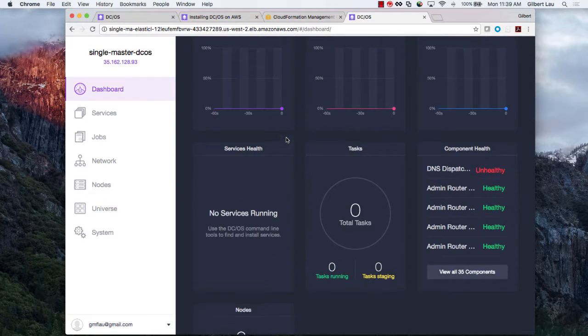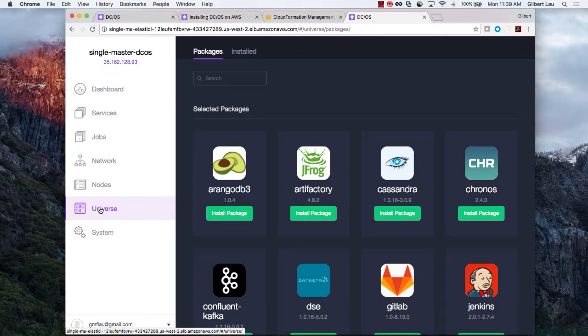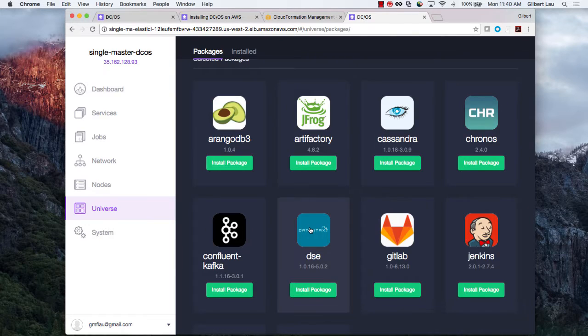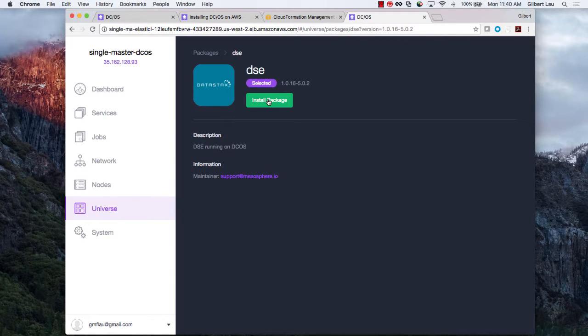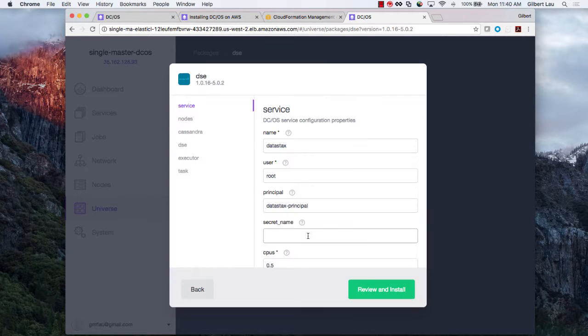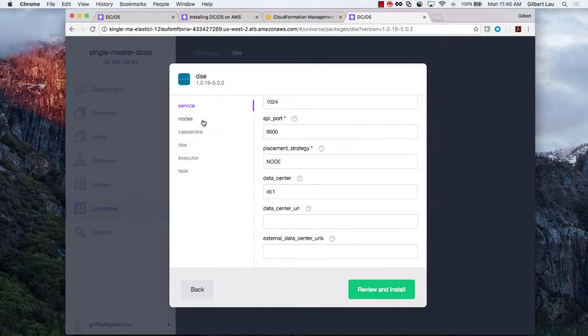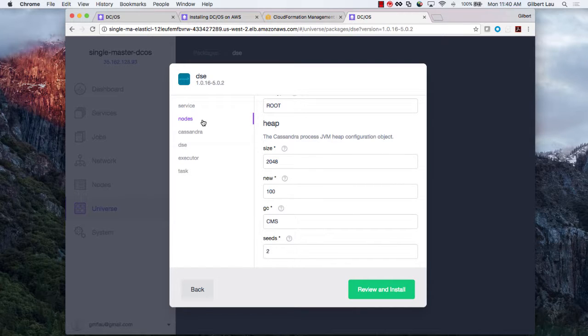What I'm going to do next is to find DataStax Enterprise package inside Universe. In this demo deployment, we are going to use the default settings. But if you are interested in customizing the configuration of your DSE installation, you can go through these tabs to specify your own settings.